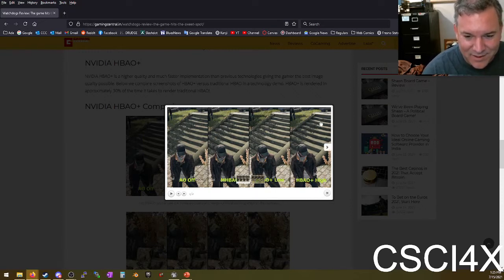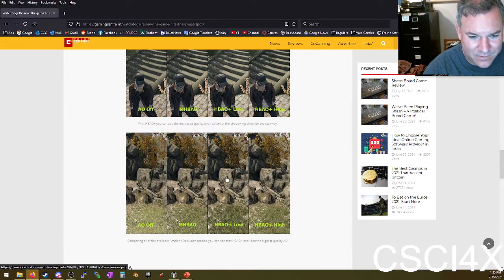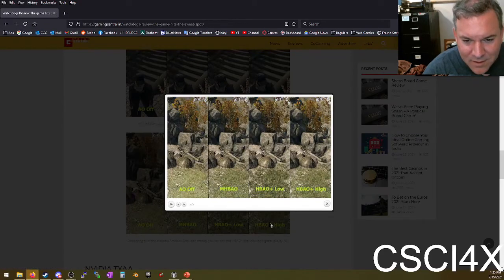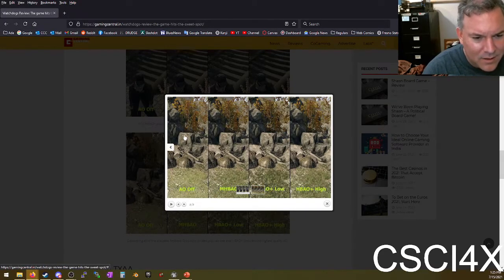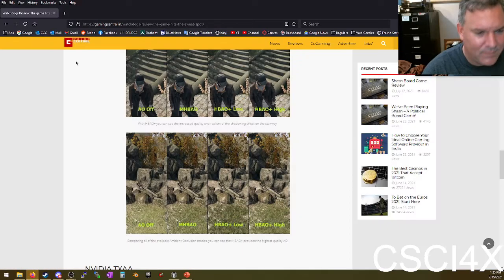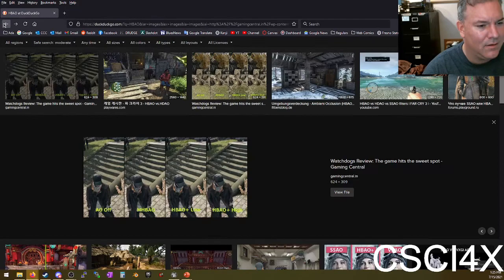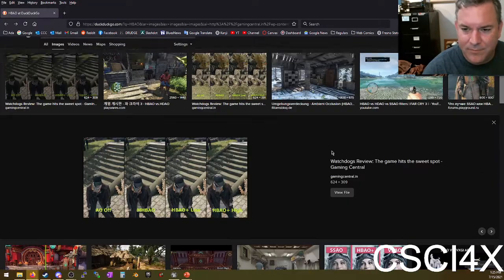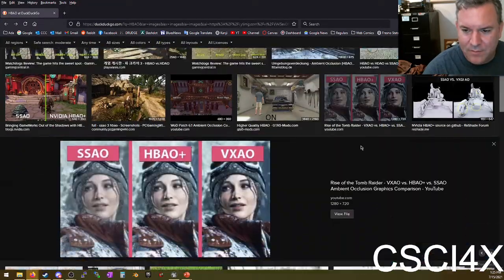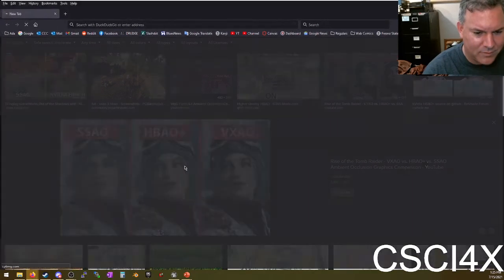You can see over here that the steps are getting more self-shadowing on them, but this is way too low resolution to see anything. I can't make out anything on that. Battlefield. No, Rise of the Tomb Raider.